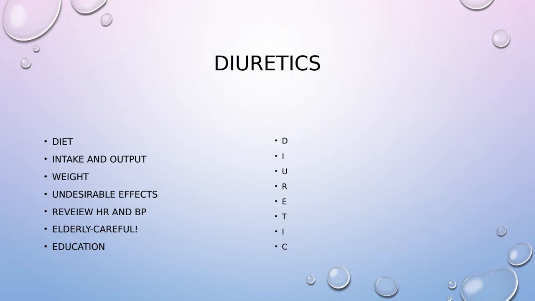The dry weight: they've been laying flat for the most part all night, or even at a 45-degree angle with some extra pillows, if you will. But everything's at rest. It's the best metabolic rate. So that's what you want them to do. And they want to write your weight down. If you've got a 2 to 3 pound weight gain over the course of 48 to 72 hours, they need to be on the phone with the doctor.